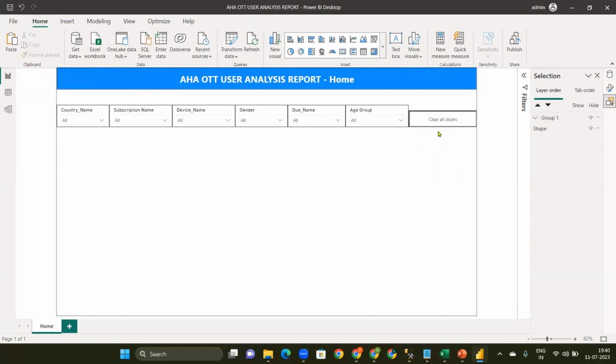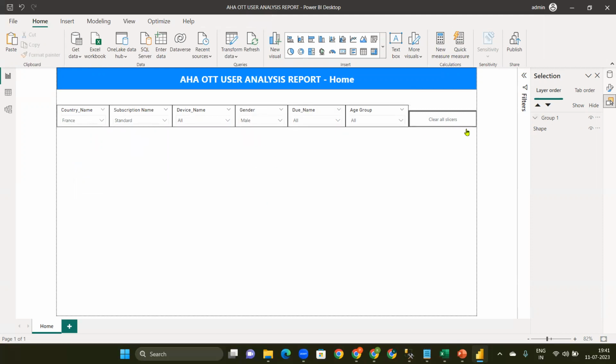So what is the functionality of the clear all slicer? If in case you have filtered the data with any slicer, whenever you click one button, the slicers are reset. For example, I just selected France here, and subscription type is standard, and gender is male.